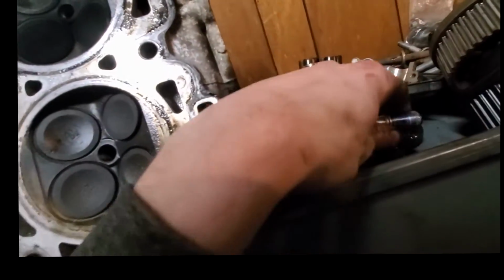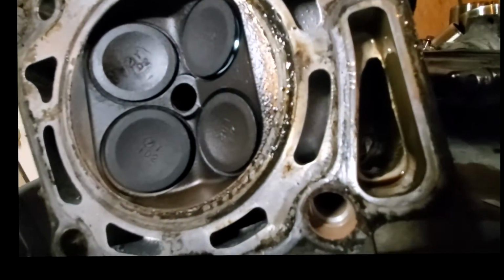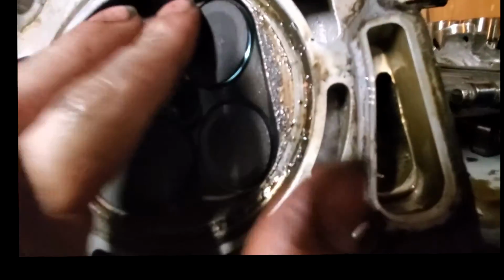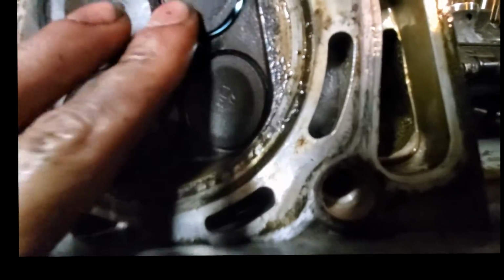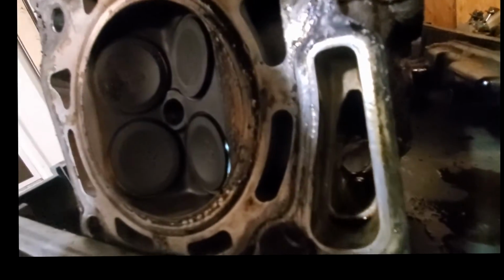I'm wondering if maybe the other ones were bent too and I just didn't check them well enough. That one's definitely bent. Definitely. That one's got a major bend in it because it doesn't even want to seat. It's sealing on this side and that's it. On all three of these sides, it's lifted up. So that one's really bent. And let's see. And that one is as well. You can see light through there. And up here.